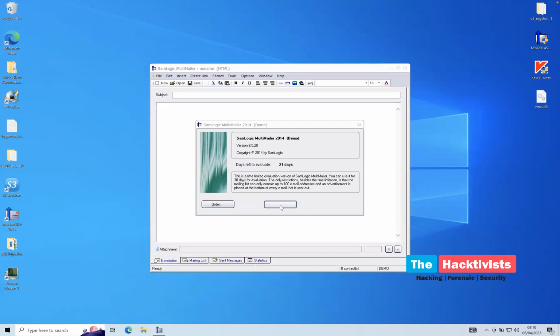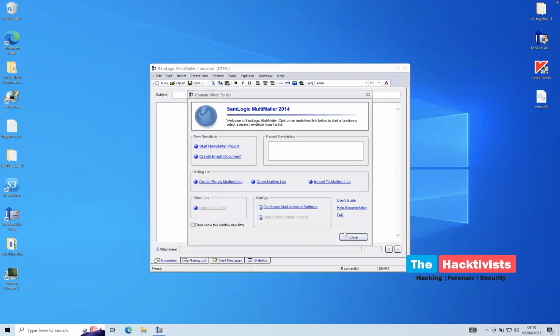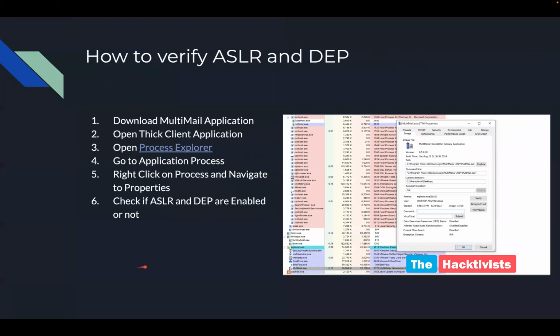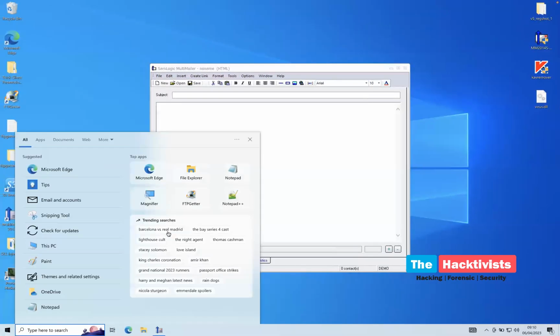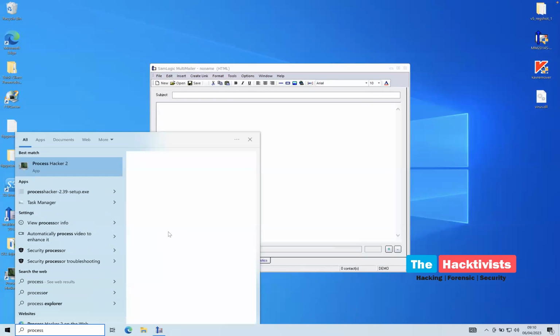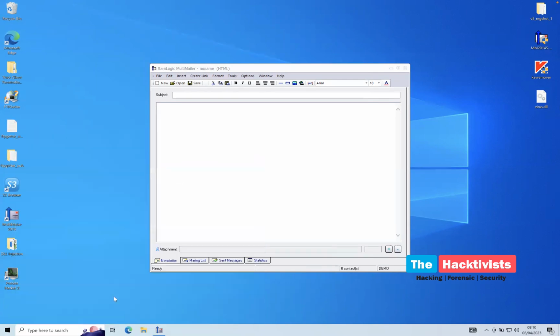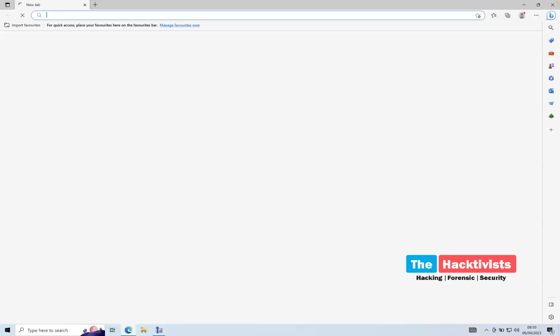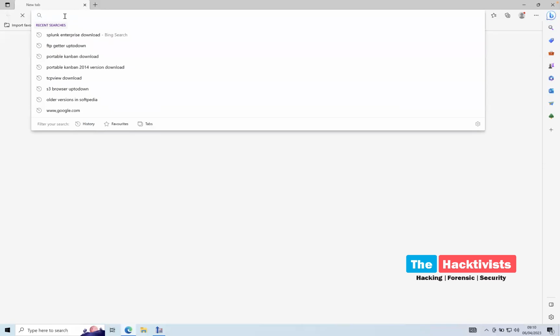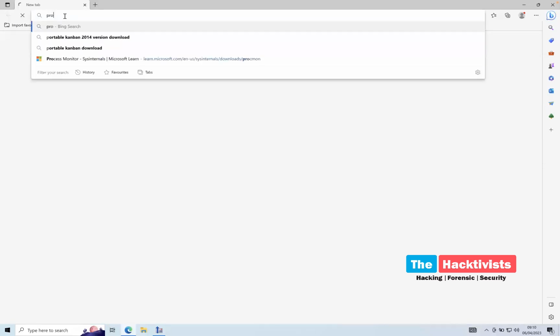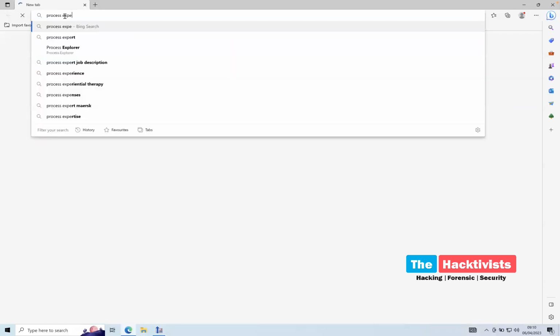Once the application is in the execution stage, we'll open up Process Explorer. You can use Process Explorer or Process Hacker, either will be fine. Currently we'll use Process Explorer, because Process Hacker is the one we have already seen previously, so this gives an overview of another tool as well. Process Explorer is available from Sysinternals itself. From the same place where we downloaded Process Monitor, you can download Process Explorer as well. Let us go forward and download it.